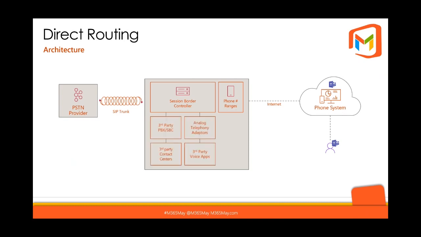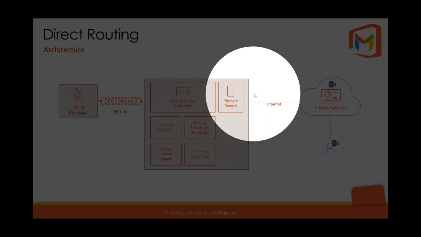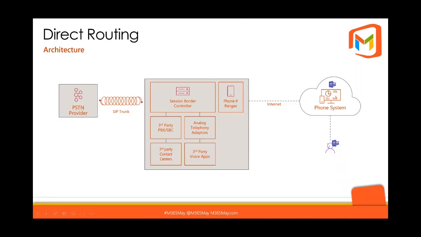With that session border controller, some of the additional capabilities I can support, and this is one of the main differentiators between Telstra calling and direct routing, is that I can also interface with third-party PBX systems, analog telephony adapters, third-party contact centers, pretty much anything I want to interface with. For example, I've done deployment work for customers where everybody's on Microsoft Teams for voice, using direct routing, but we've still got a PA system that we need to interface with. They also had a gate system where they press a button, the call hits the session border controller, and routes over the internet to Teams users. They can speak to the person at the intercom and dial a code and the door unlocks, things like that. It's quite flexible.